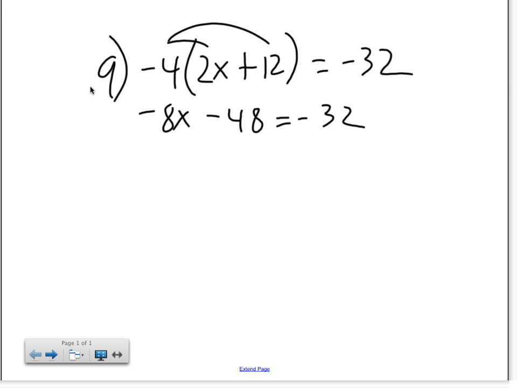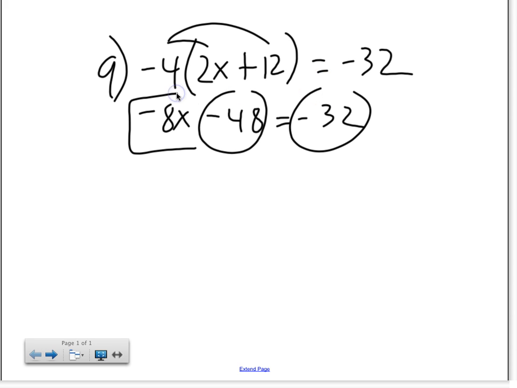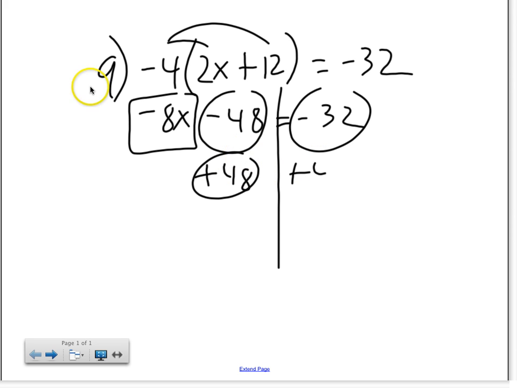Okay, good. So for those of you who are visual learners, go ahead and start circling your numbers and boxing the variable you want. Now at least you see exactly what your next step should be. If you see right away that I need to move the negative 48 over, how do I move it over? Add 48. So I'm going to add 48 over.